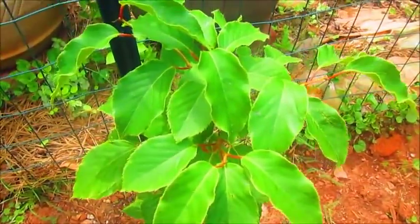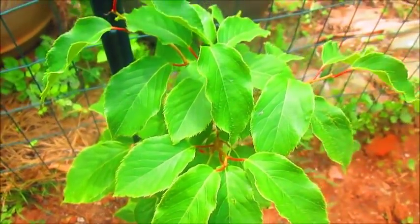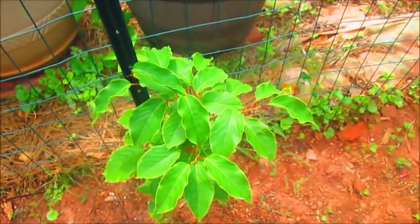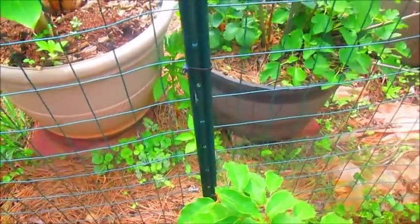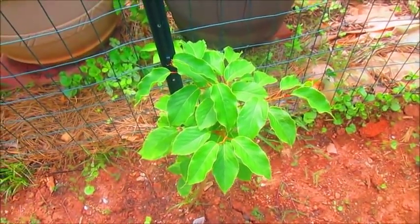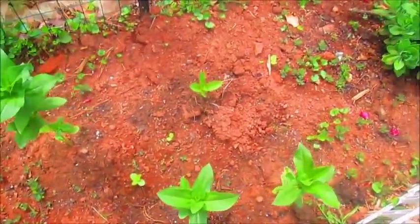And right back here is a kiwi plant, and I have another kiwi on the other side. The kiwi I just planted here. I was going to put it on an arbor, but I decided just to plant it next to the fence because it can grow up the fence and spread sort of like in a T. I did look up how kiwis grow, and they grow up and then out, so hopefully it'll do okay here. I may have to move it though, not 100% sure.